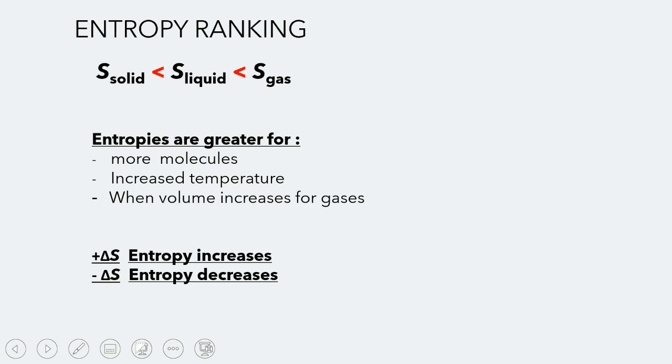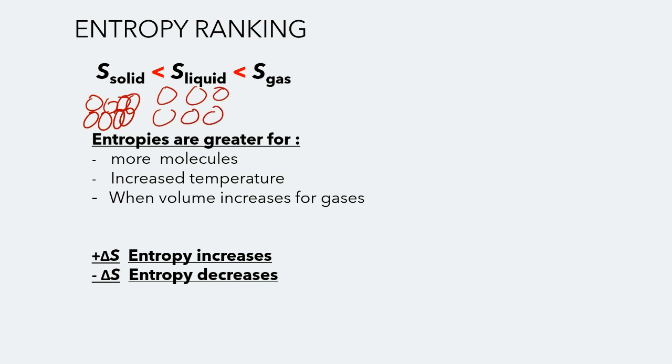You can think about it with the same analogy as with solid, liquid, gas. In solid, this is your molecule. They're all tightly packed. With liquid, they're not as tightly packed, but there's vibrational motion in there, so they can move around, unlike here, where there's little to no movement. And with gas, there's a bunch of different ones. You have vibrational and rotational types of motion. That's the reason why the entropy for gas is really big.